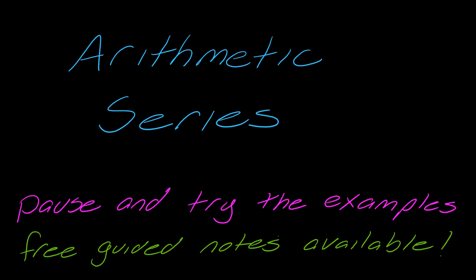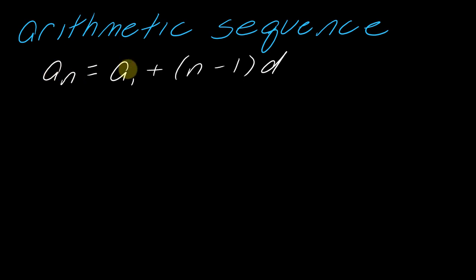Okay, so we talked about arithmetic sequences, and now we're going to talk about arithmetic series. And of course, what that means is that we take an arithmetic sequence, which we talked about in detail, and then we add the terms. So this was the formula we talked about to calculate any term in an arithmetic sequence. You have to know what the first term is and the common difference d, but this is what we just talked about in the last video that I had.